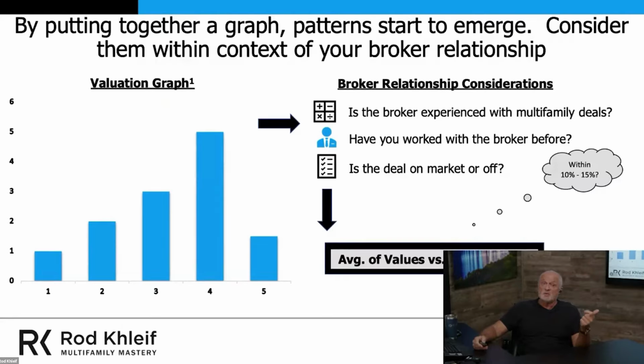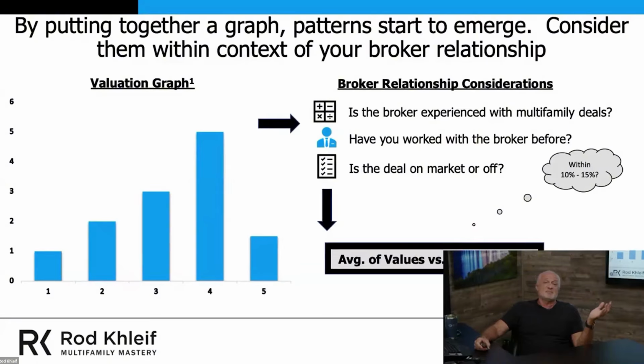If it's a larger off-market deal, they might be trying to see if they can get a higher price and see if anybody will bite on it. And that way, when it goes to market, it may actually end up selling for a little bit less than in a quasi-bid process.